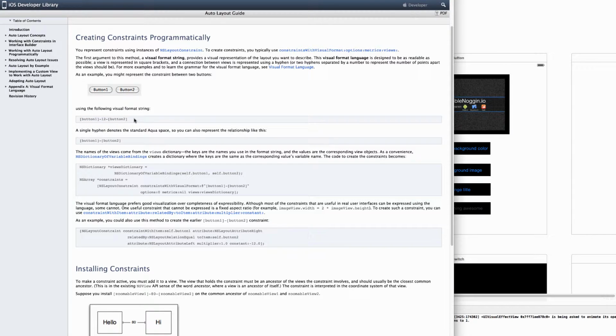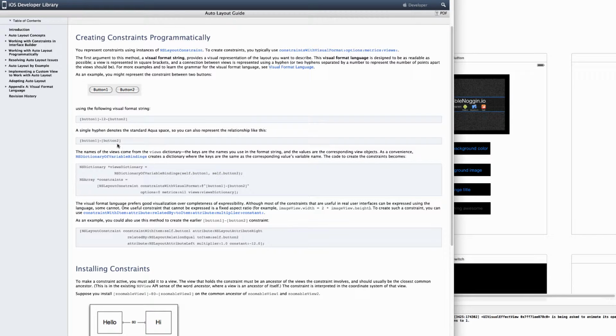It's not just reading it. Speaking a language is harder than understanding a language, but it does make sense. Button 1, 12 pixels of space, then button 2, placed horizontally. And here it does say that you can just use a hyphen for a standard Aqua space, which I guess is 12 pixels, but who knows if that will change in the future or if it's even changed since this document was created. It looks like these buttons are from previous versions of iOS.